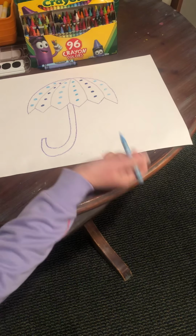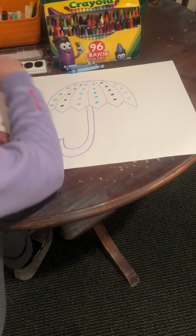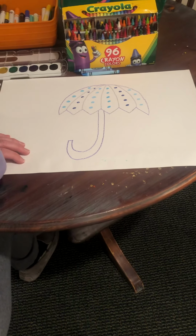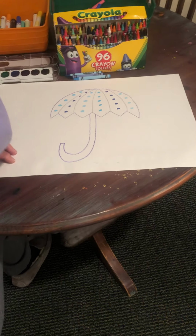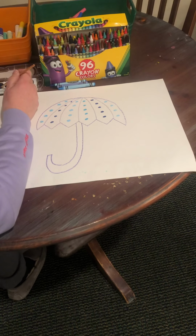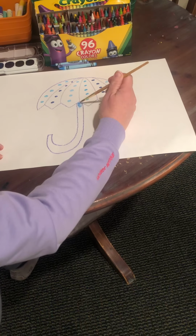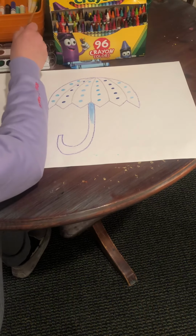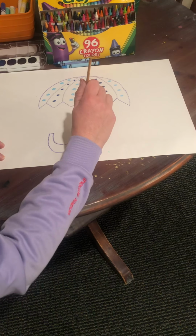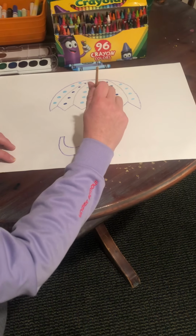All right, so now I have my nice umbrella, my big handle. And now I'm going to use my water paints. I'm going to choose the blue for my handle. Now again, if you don't have water paints, if you have food coloring at home, you can use the food coloring. If you want to continue with the crayons, you can just continue using the crayons.